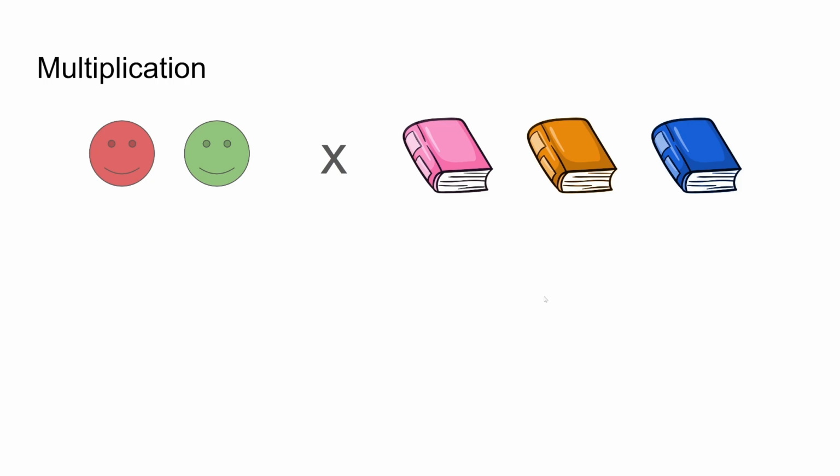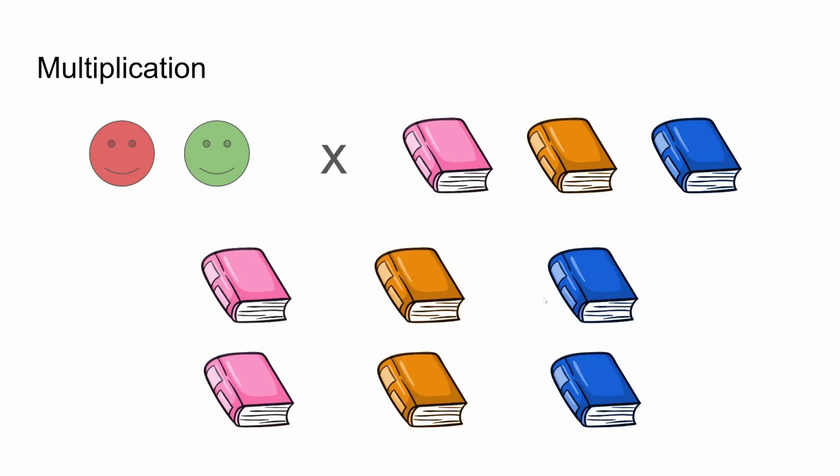Multiplication is also tricky. Let's say you have 2 students and they need 3 different textbooks for their classes. So to supply all these textbooks to the students, you need 6 total books. And the first student will claim the first 3, and the second student will claim the second 3. This leaves us with 2 times 3 is equal to 6, but specifically that we have the pairs of a student matched with a book, so that each book is assigned to a specific student. And this labeling property, taking the pair of two elements, is how multiplication works.